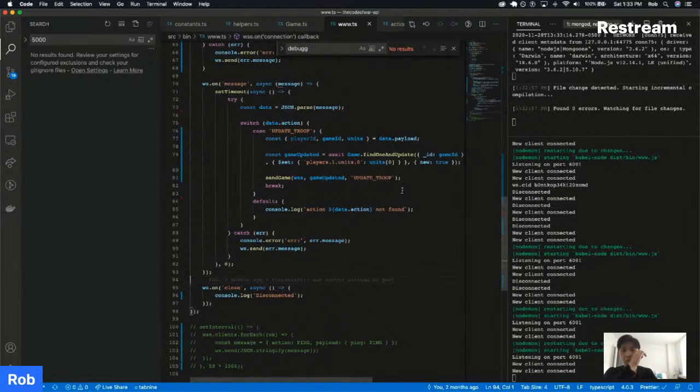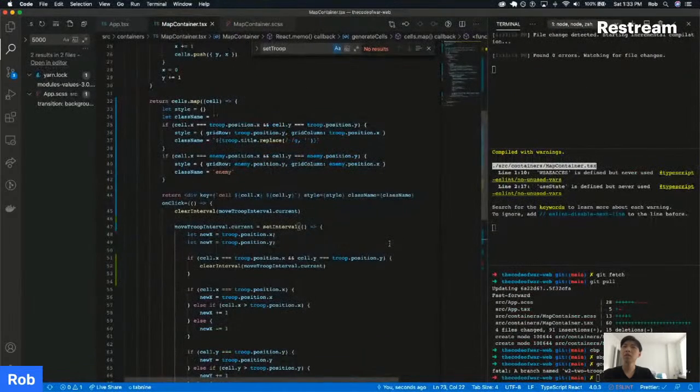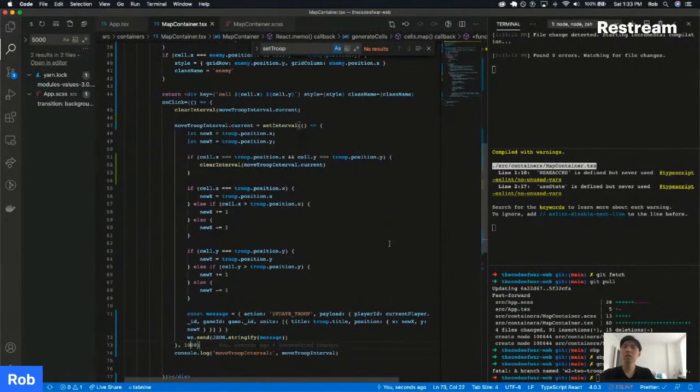Update troop. Send the game updated, update troop. So basically anything that's happening in that interval that's questionable. So like, do I really want it happening on the front end? Maybe that's not a good idea.